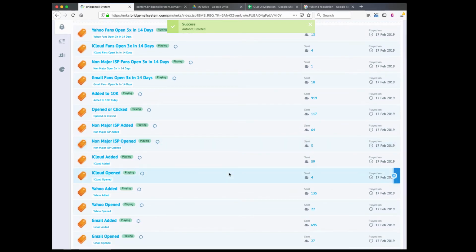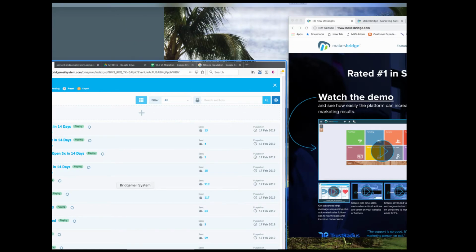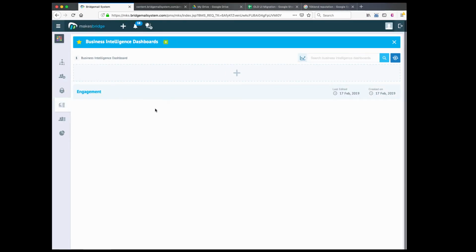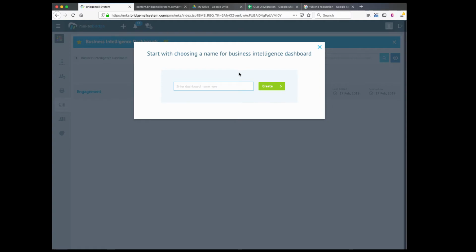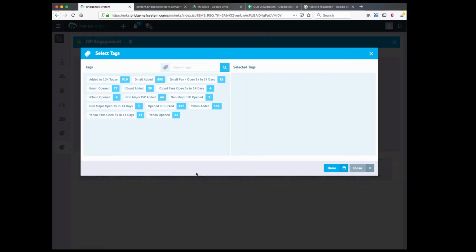Again, for every group that you want to track, that's how many targets you want to create, and that's how many tags you want to create. Now, when that's done, we can go to our business intelligence dashboard, and you click the plus sign, and we'll call it ISP engagement. And here you click the tags button, and this is where we start to group it.